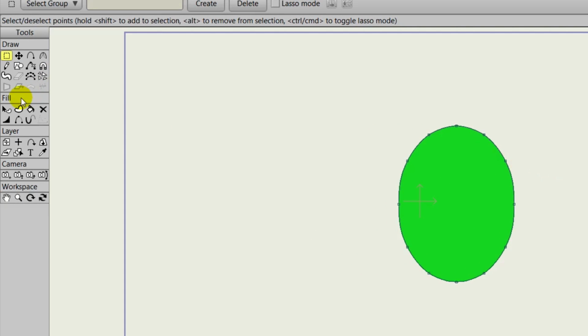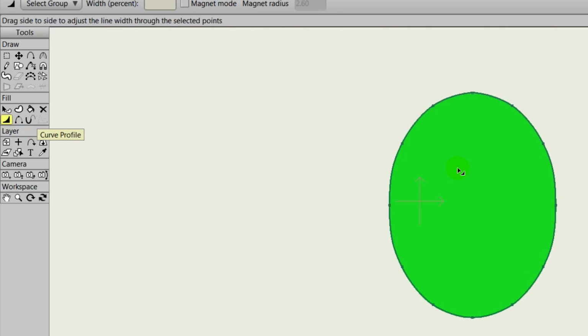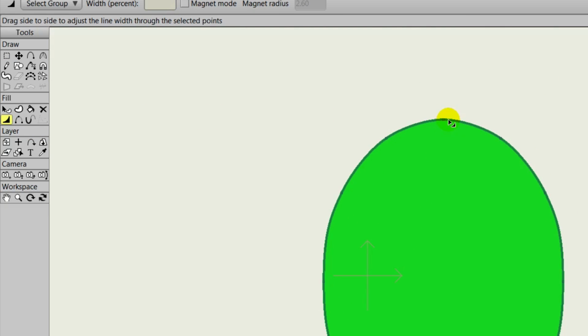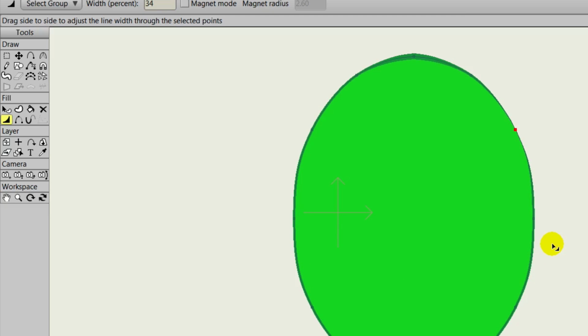So now, coming over here, there's also the Line Width tool, and this is something you could do if you wanted to. You can come in here and hold on a point and go from left to right to increase or decrease the size of a line. For this particular project, or for this part of it at least, we won't be doing that, so we'll just undo those 2 things that we just did, but that option is there if you want it.